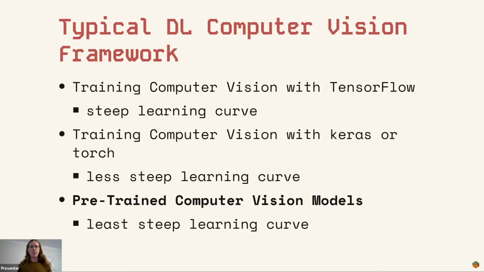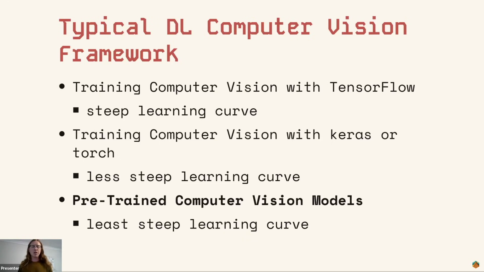So to start us off, the typical deep learning computer vision framework, let's break that down into a few different steps. We could build our own computer vision model with TensorFlow, but I would say that this probably has a steep learning curve, and you should be expected to have some esoteric knowledge about neural nets, deep learning, and understand how to build a computer vision model from scratch. So you may not want to go down that route.